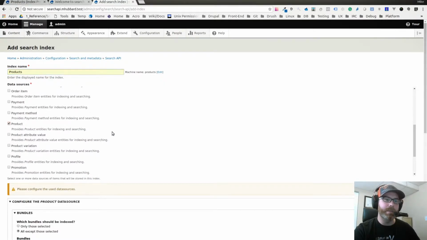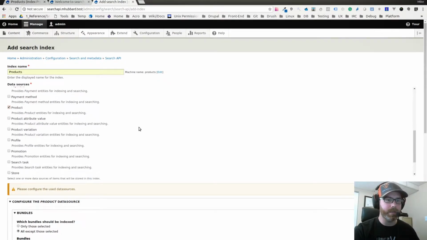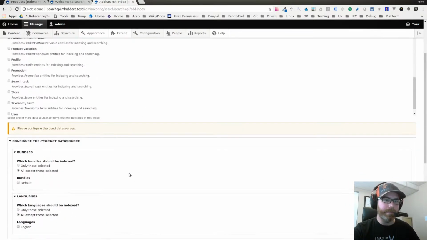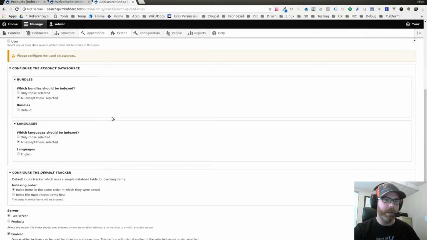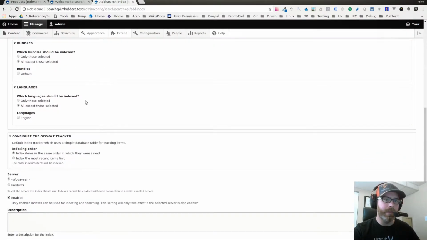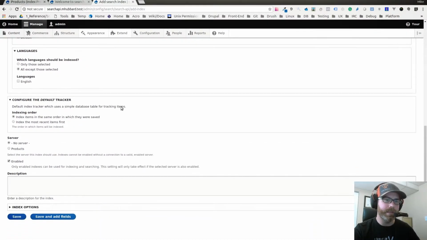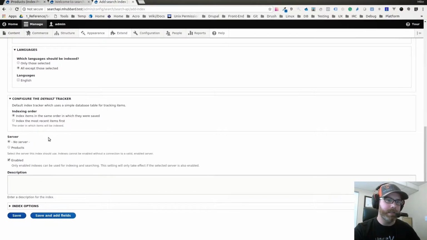If you're creating some sort of search for a blog or for a video, it could be your content types, or whatever you need it to be. In this case, though, we're just going to be using products. Scrolling down here, all of these settings I can just leave as is. Configuring the default tracker, I can leave that as is.